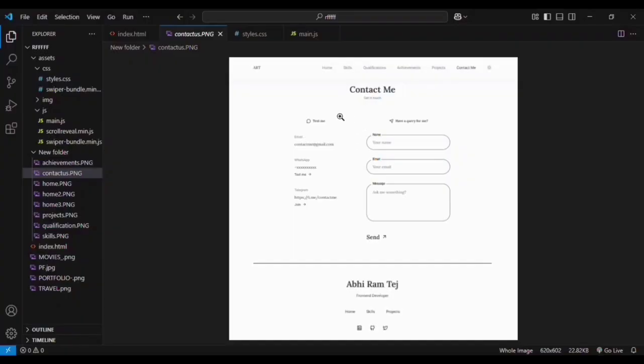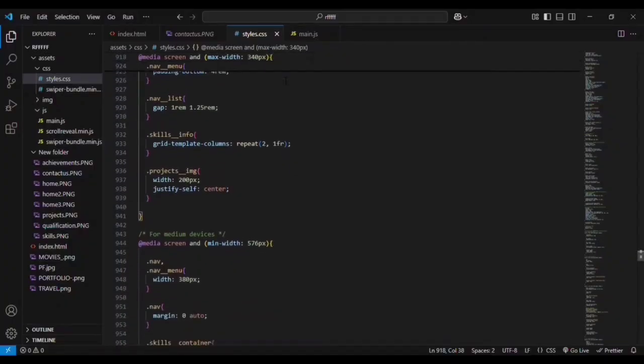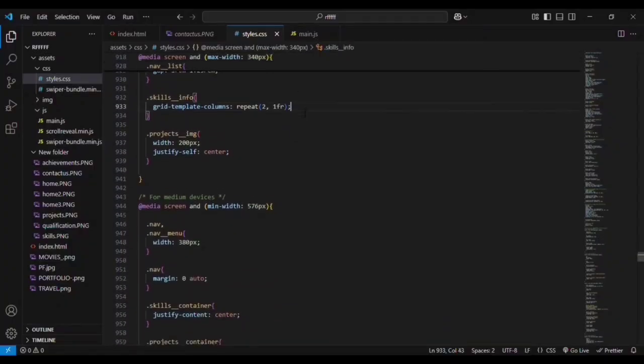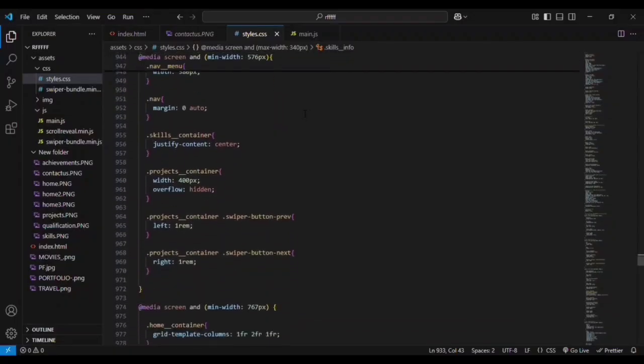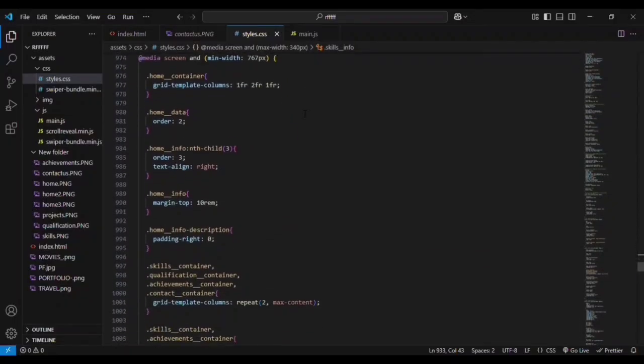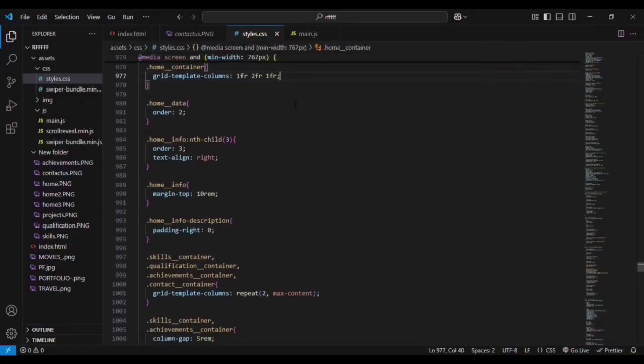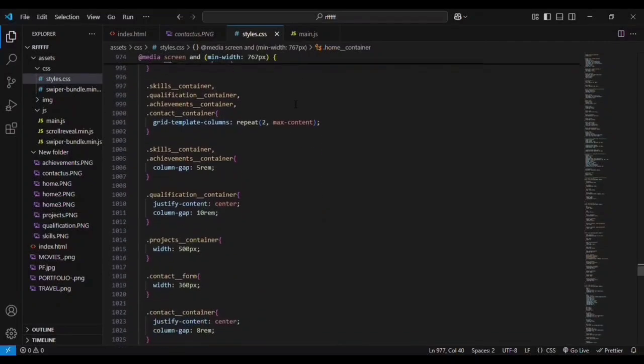So those values will be changed in the responsive web design by mentioning the width of that particular device. You can see max width for the responsive, 240 pixel and below values only it will apply. Zero screen size values it will apply. You can see grid template column will be equal to 2. We have maximum changes in margin and border. No new values are added here, we are only changing existing ones. You can see grid template column is 1fr, 2fr and 1fr. Based on the size of the screen, the column values will be changing. Most of the time the display values will change.